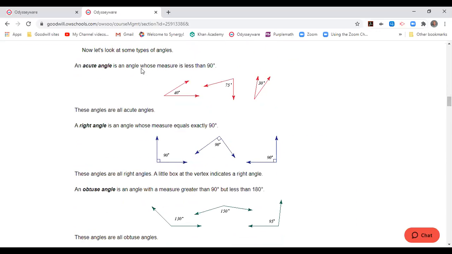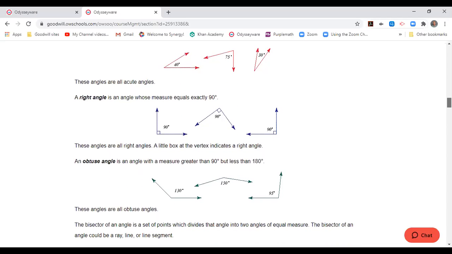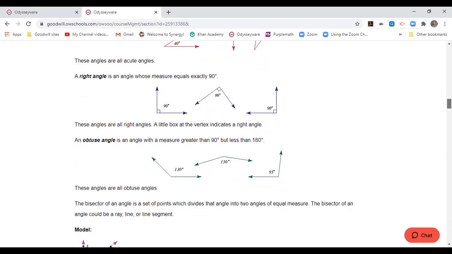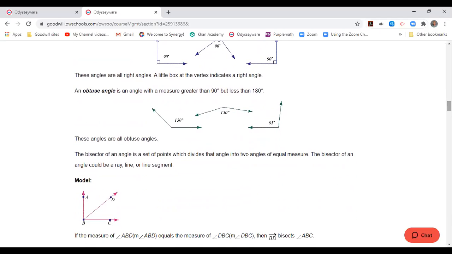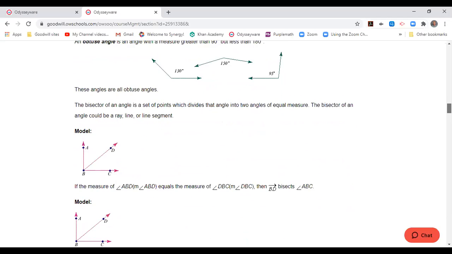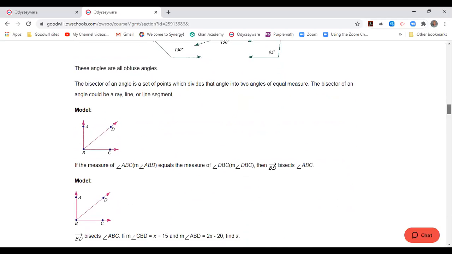They're showing you here some of the shapes of these angles. Right angles are always 90. Acute angles are skinny. They're less than 90. They're kind of closed. Obtuse angles are ones that open up much wider than 90. Pretty obvious when you see these flatten out like this. They're getting closer and closer to being straight lines when you have an obtuse angle. It's greater than 90, not as much as 180. But they're much more wide open than an acute angle.